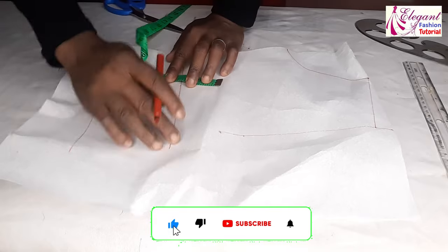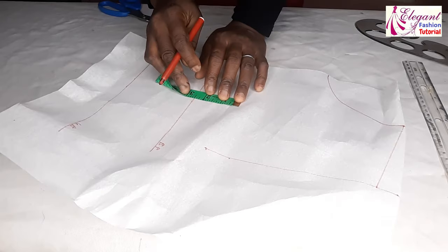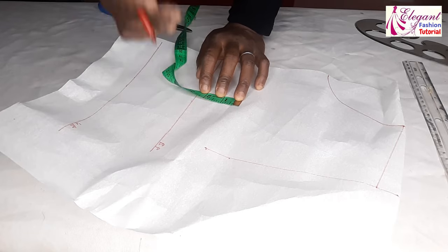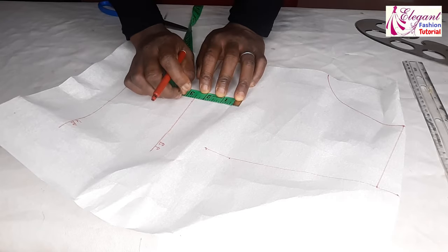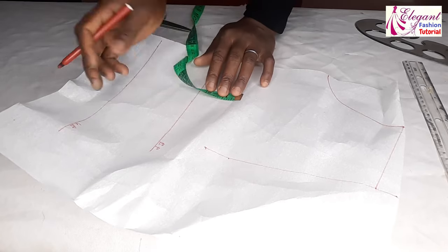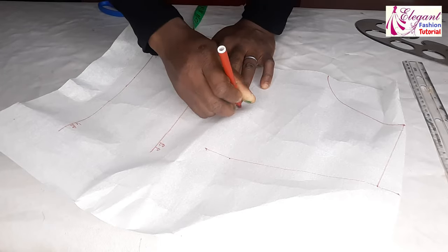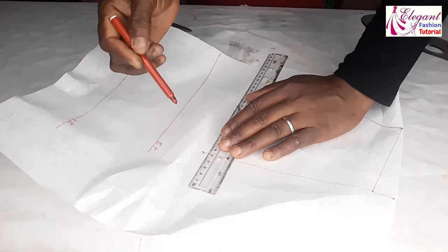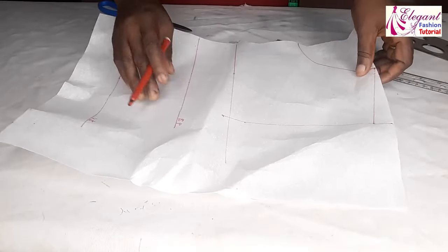Then from this bust point, this is bust point, this my underbust. From this bust point here, I will come up by 2.5 inches, depending on how you want. If you want your bust to be covered very well, you can make it 2.5 or 2 inches. But if you want your bust to show, you can make it 1.5 or 1 inch. So I'll go ahead and mark 2.5 inches at this point. Then I'll mark a straight line to connect to this shoulder's armhole side. Can you see that?